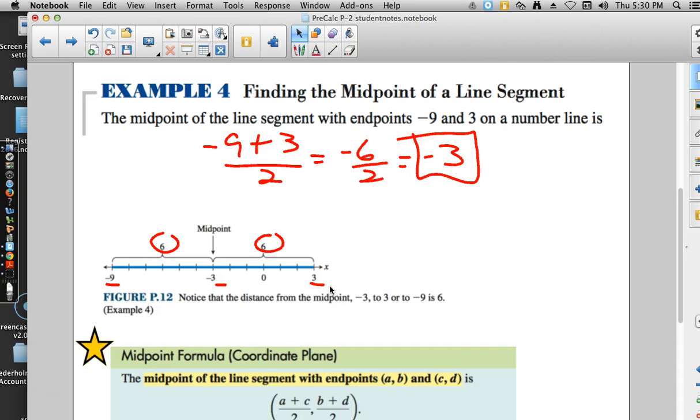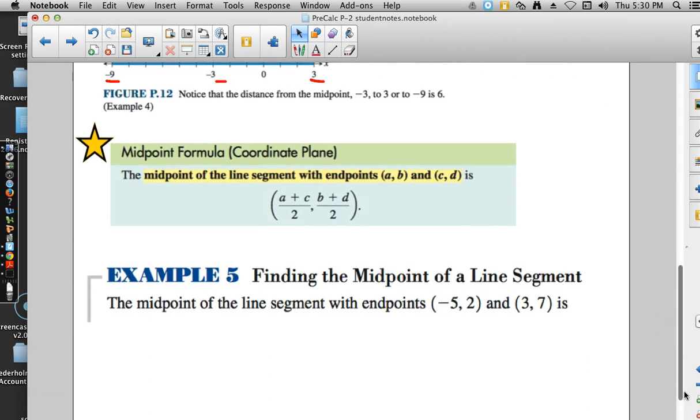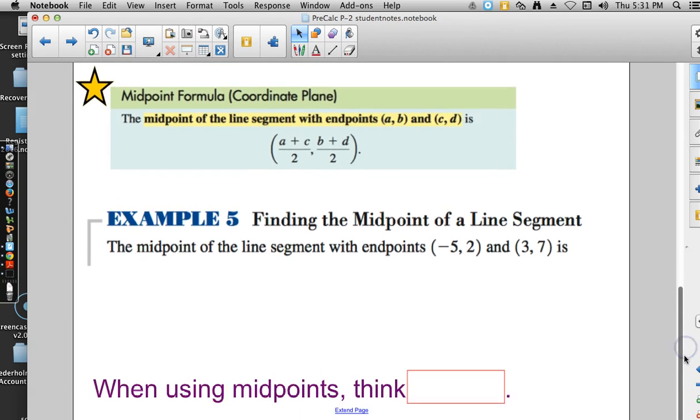Midpoint, halfway between. Last year in geometry, you did midpoint with 2 points. What you do is you find the average of the 2 x coordinates. So you add the 2 x's together and divide by 2. And then you find the average of the y coordinates. And there it is. If you have 2 points, (A, B) and (C, D), you're going to take A plus C and divide by 2 and get your new x coordinate. And then take B plus D, your 2 y coordinates, and divide by 2.